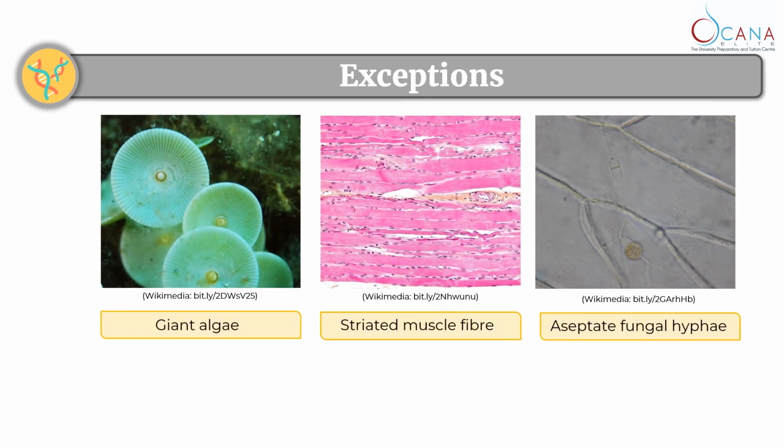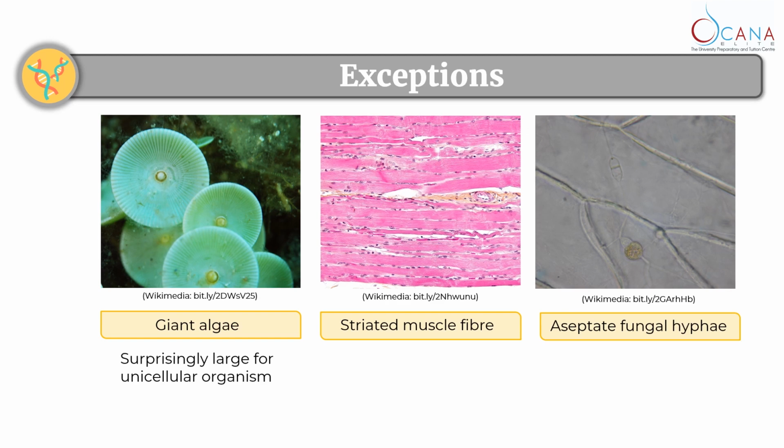In the IB syllabus, you're required to know the following examples. The first one is giant algae. They are called giant because they are unicellular organisms, meaning they are only made of one cell with one nucleus, and yet they can grow all the way to 10 cm tall with a relatively complex structure. If the giant algae followed cell theory, we would expect it to be made of many microscopic cells, which is not actually the case here.